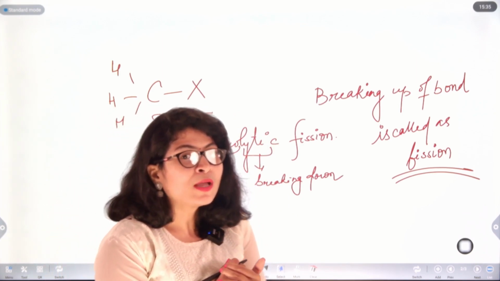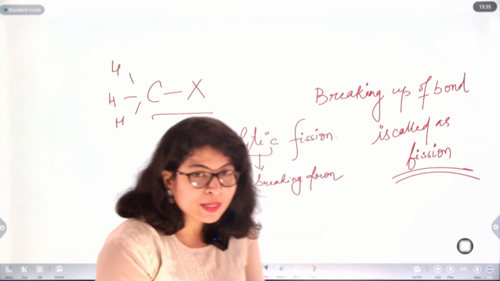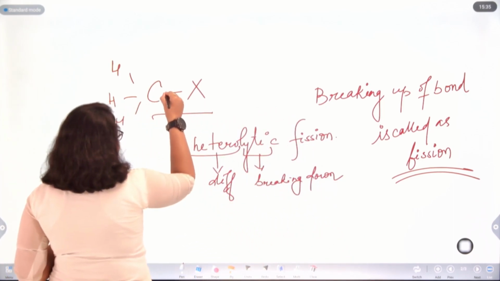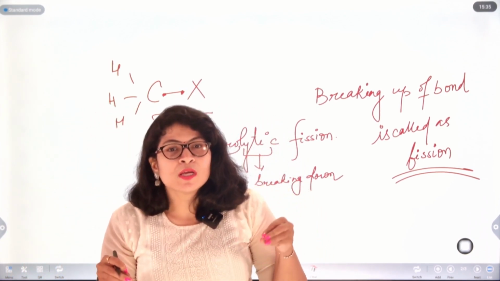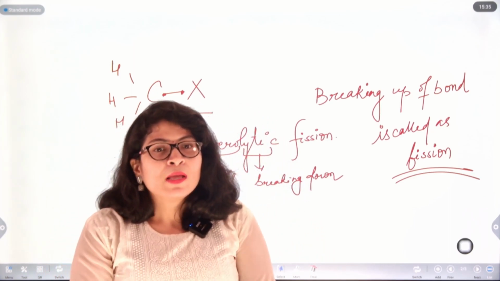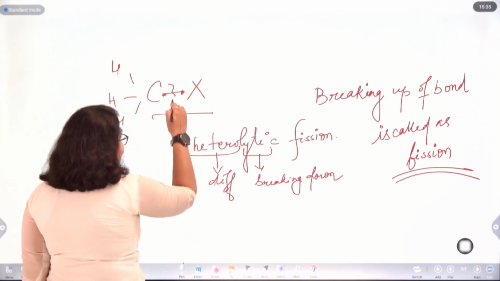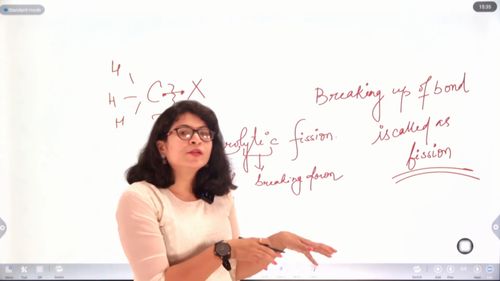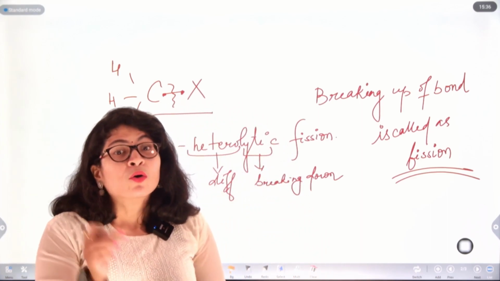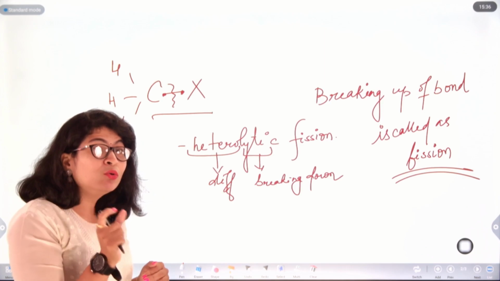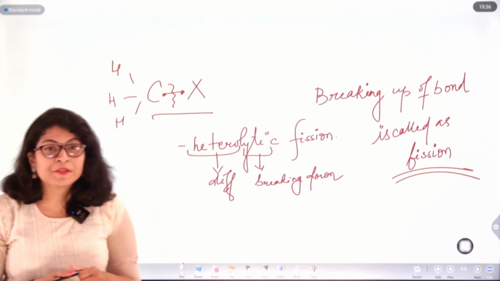Now, if both the atoms are equally strong and they pull the bond together, how will the bond break? One bond is a pair of electrons, which means two electrons are being shared between both the atoms. So what happens if both the atoms are equally strong? They will break this bond in the middle. One atom will go with one electron and the other will move out with its one electron. So there will be homolytic fission, which means equal distribution of electrons between the atoms.